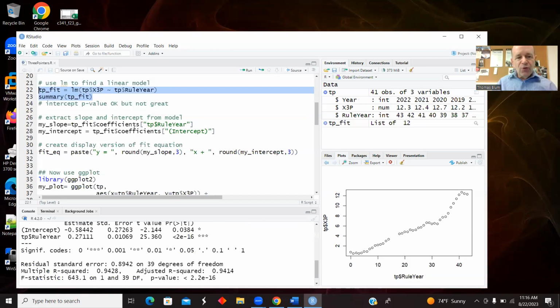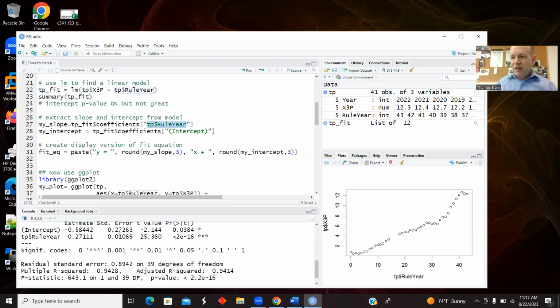Now I'm going to extract the slope and the intercept from the data. The fit has these coefficients, and I can get the slope by getting the coefficient with the key value TP$rule year, and I can get the intercept with the key value (Intercept).